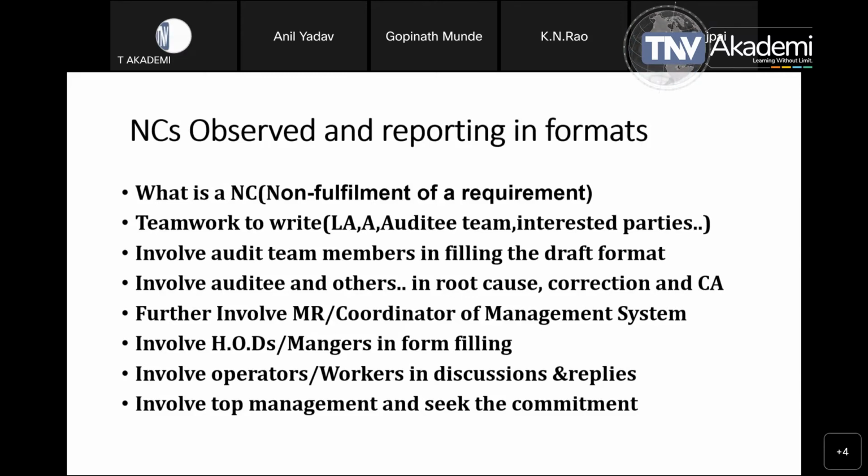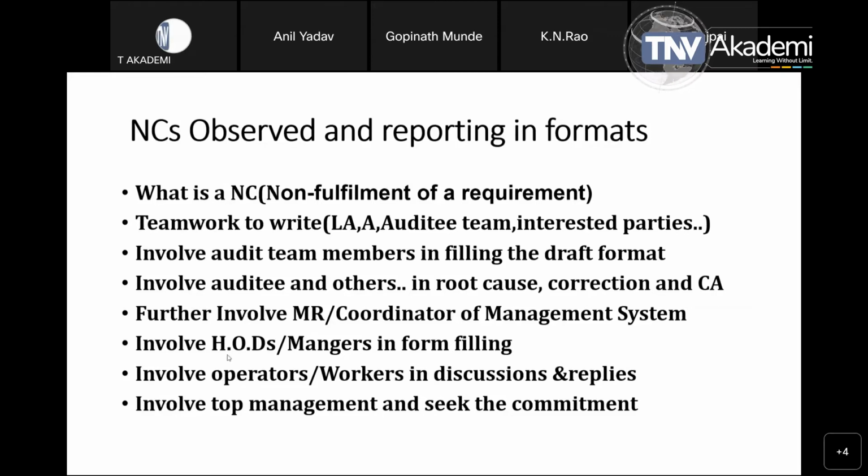Sir, you are an experienced person, I have understood, but please involve your main coordinator, main management representative, the senior management representative, whatever term is being used at that point, to fill the report format with respect to acceptance. Number one, that NC form is filled. You have not understood as a coordinator the language. So how will you fill it up? If the senior team is involved, then they understand the repercussions of the language, and they go on to understand the language of the NC point, then further filling of the CR, CA and closing actions and so on.